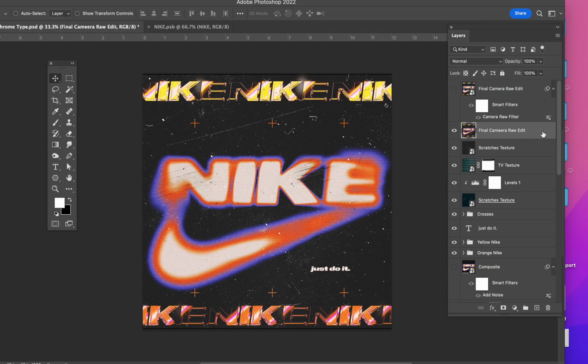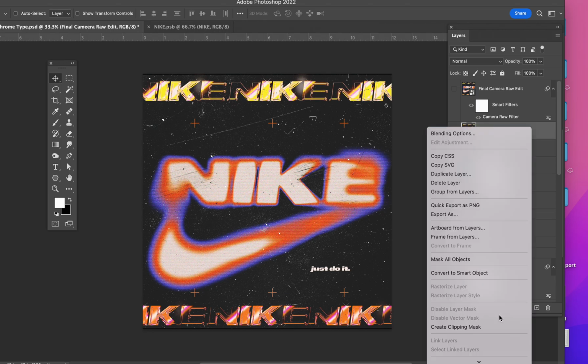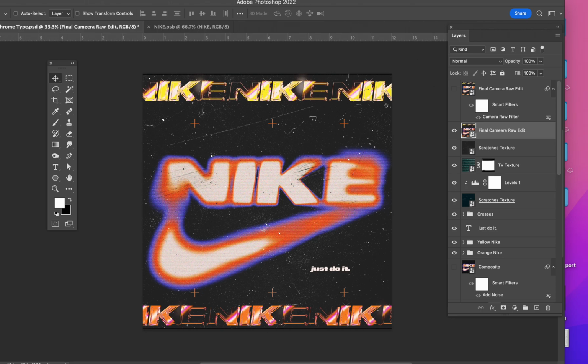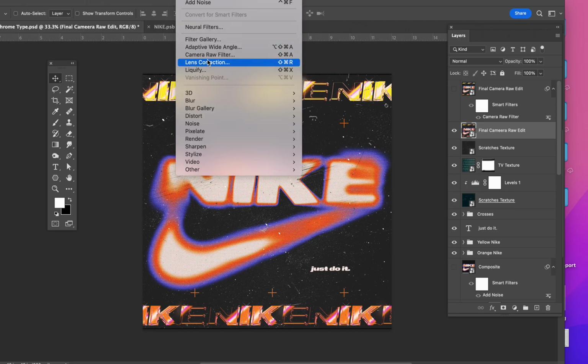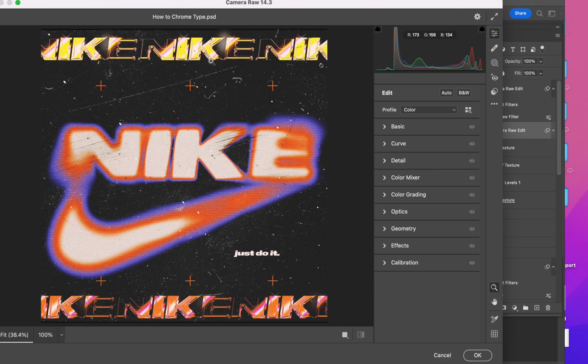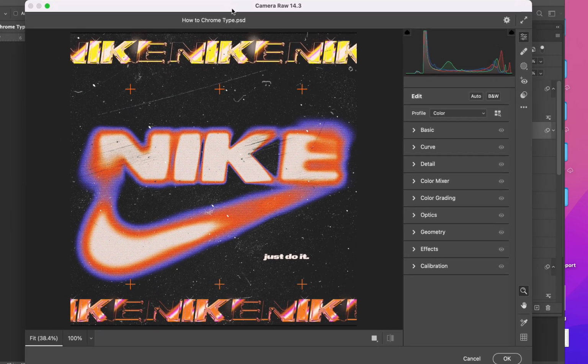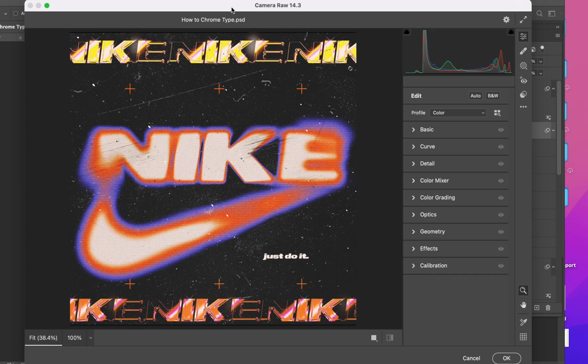And you will need to do this for your final product. I need to see this at the very top that you use the Camera Raw. Right click on it, convert it to a smart object, filter, Camera Raw filter. Now this is made for, if you've taken a picture of something, maybe it was overexposed. Maybe there was too much light in it. And you have all of these edits that you can make.